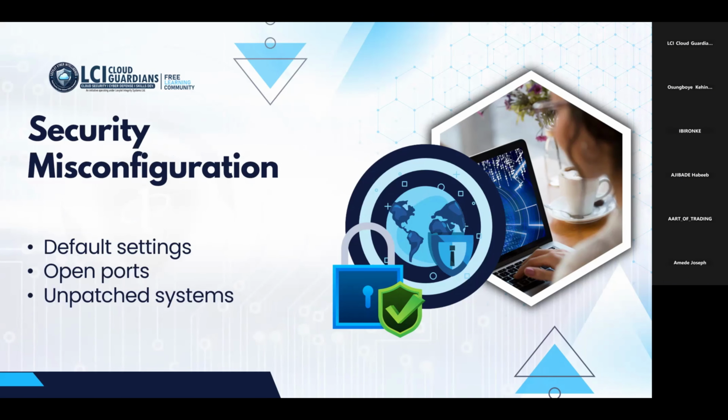Security misconfiguration, default settings. I made mention of this when I was explaining a router, that router default settings must be changed. That is the simplest security misconfiguration example I can use for you guys. Because when we are talking about a normal standard server, we are talking about firewall, and you might not have access to those things. But a router is something that is common. We've all used a router one way or the other. So with security misconfiguration, always change your default password and default settings.